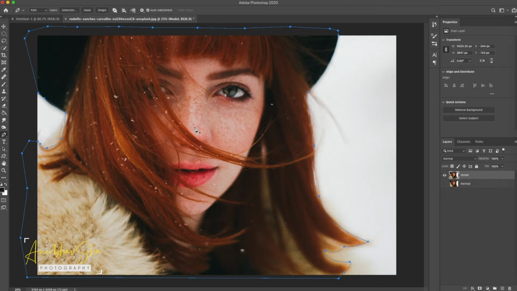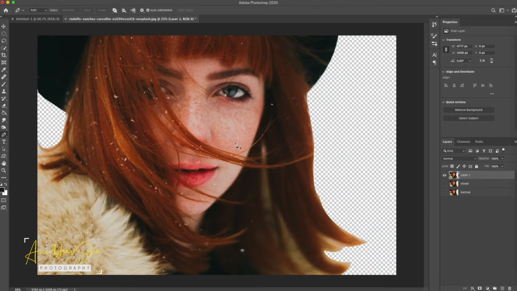Once you have done it, just right click on it, make selection, press OK and do Command J. So now you have the model image cut out properly on a transparent background.